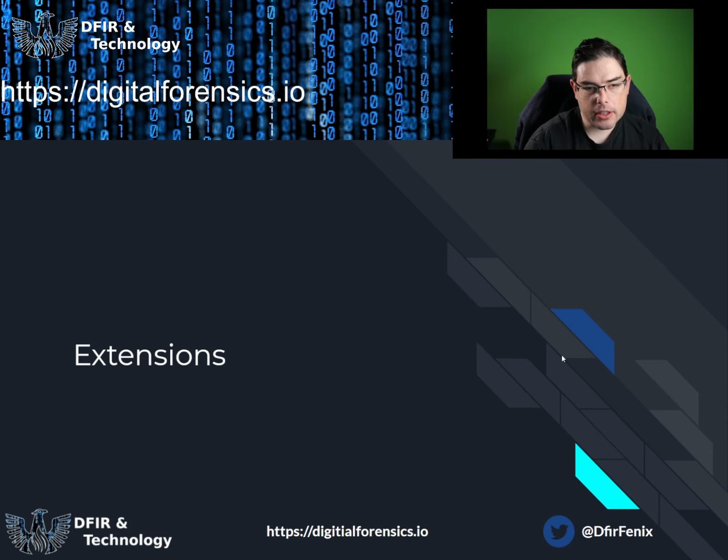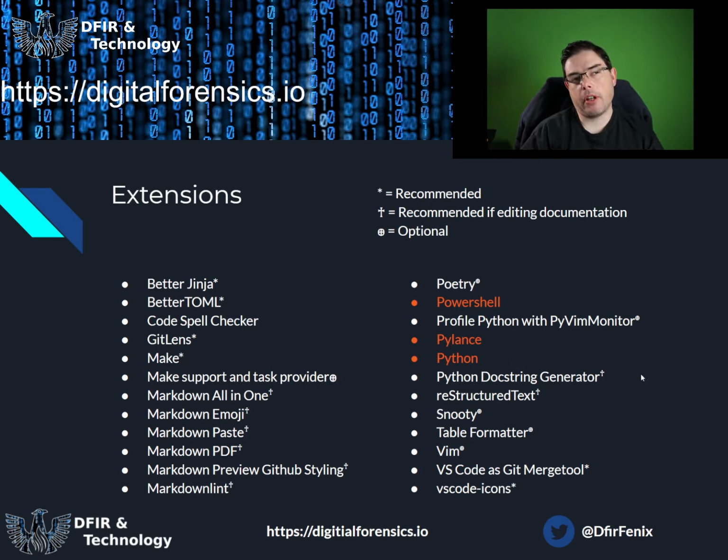All right, so first, extensions. There are a lot of them. I've listed them here in four different groups. All the stars are recommended for doing xLEAPP. Any of the crosses are recommended if editing documentation. If you're not planning on doing documentation, you can just ignore them. And then there are a few that are optional that you don't necessarily have to install. And then the ones that are marked in the orange color are ones that VS Code tries to install for you.